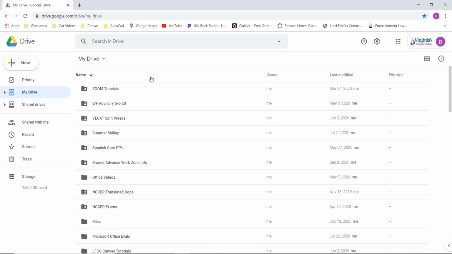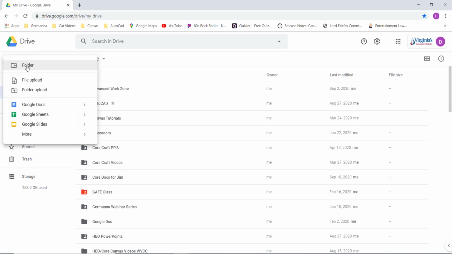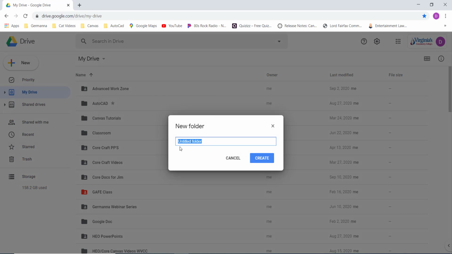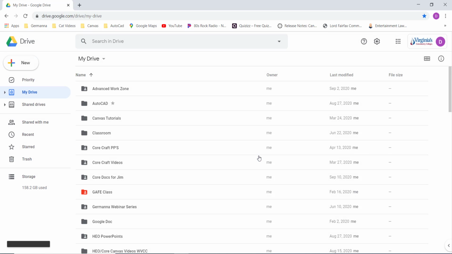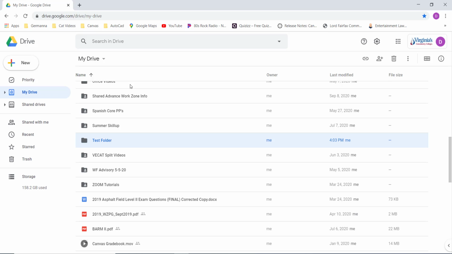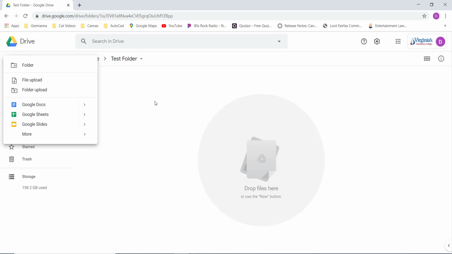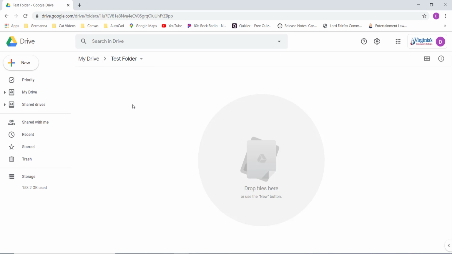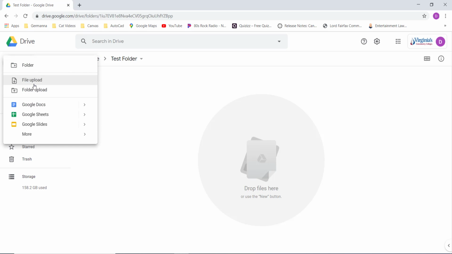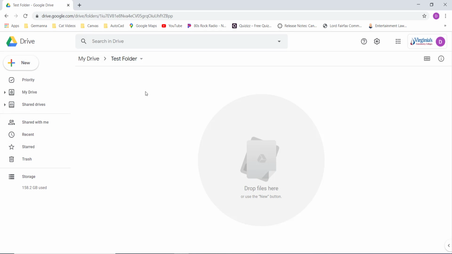If I want to put a document in a folder, then you would create a new folder, and I'll just go ahead and say test folder and create. They do store alphabetically, so as you notice, I have a lot of folders, so I would scroll down to the T, and you would open it. So we would just open a folder, and here's where I could add another file or a folder. So if I wanted to organize my test folder, I could just add documents like that, create the folder, and then upload files or folders into this folder right here to keep your Drive organized.